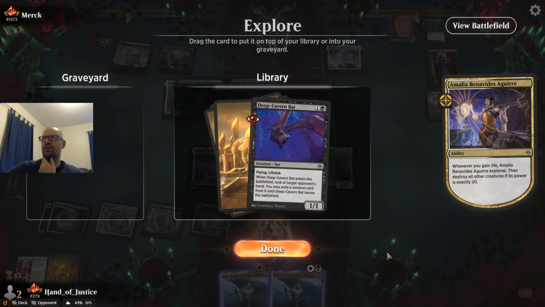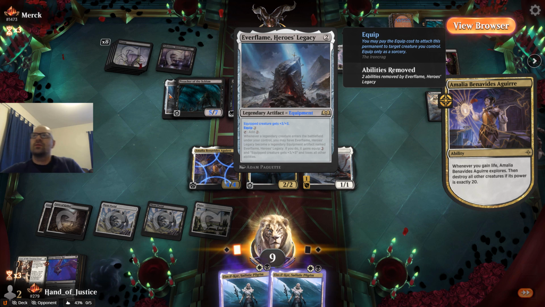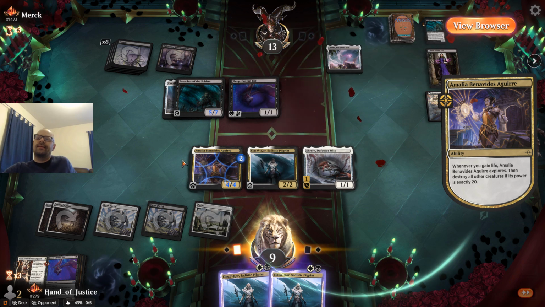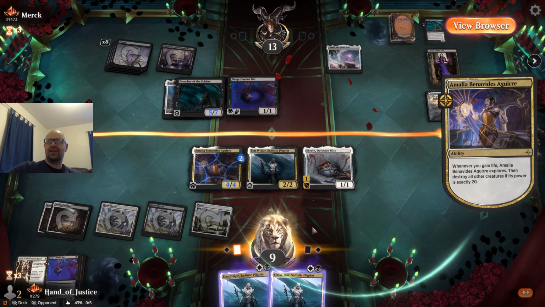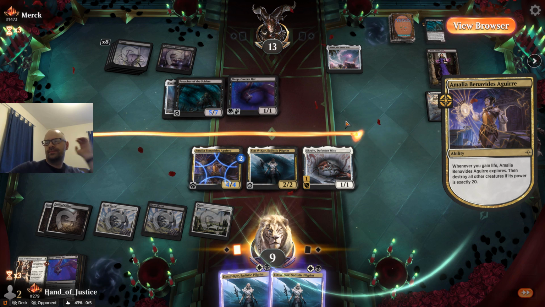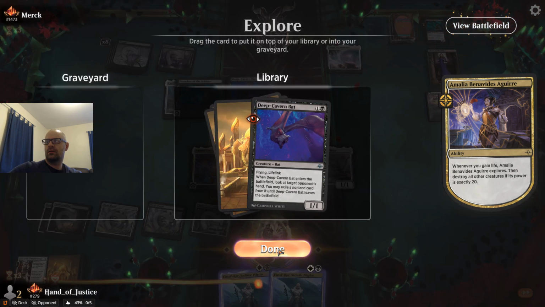I think we want Deep Cavern Bat. I guess if they leave their bat back and just use Everflame, Hero's Legacy, that's kind of awkward. So maybe we don't want Bat. It's better than land though. Yeah, I think I'm gonna leave it.